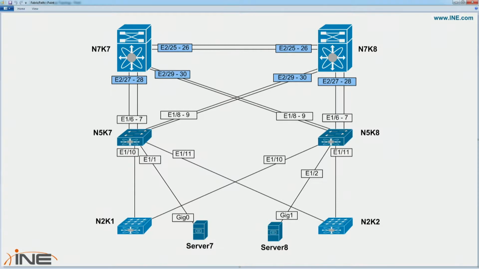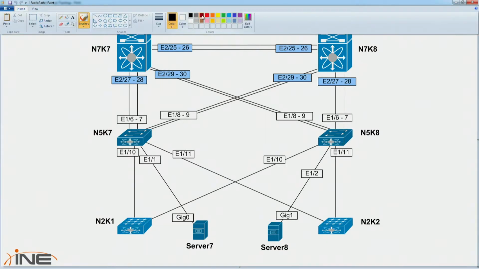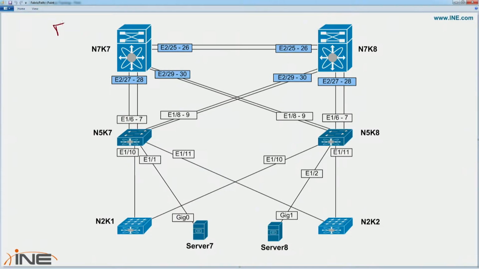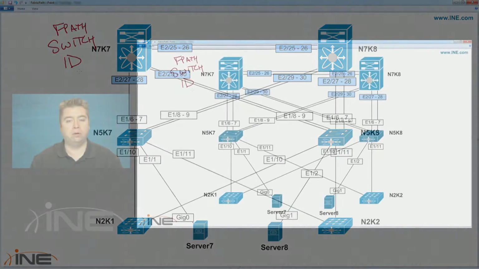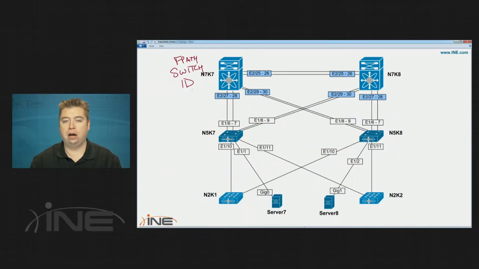So specifically what happens behind the scenes is that each of these switches is going to be assigned a FabricPath switch ID. Now, if you're familiar with either OSPF routing or IS-IS routing, how link state routing works in general, this switch identifier essentially is the router ID of the node in the link state graph.